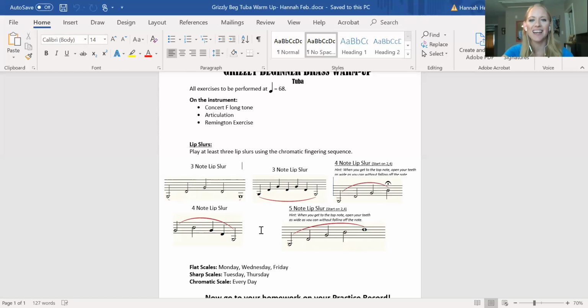Very good, very good. Okay, last one. Five notes, starting from two and four. I'll walk us down again from B flat. We'll go up all five. Try to breathe between three and four if you need it. Don't breathe before the top one, and don't tongue the top note. Here we go, walking our way down.